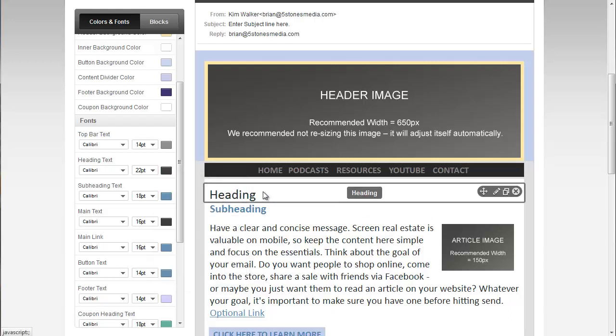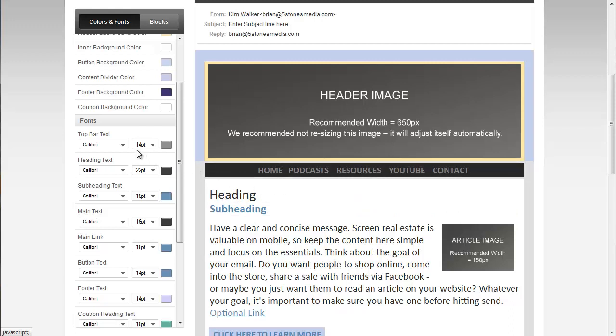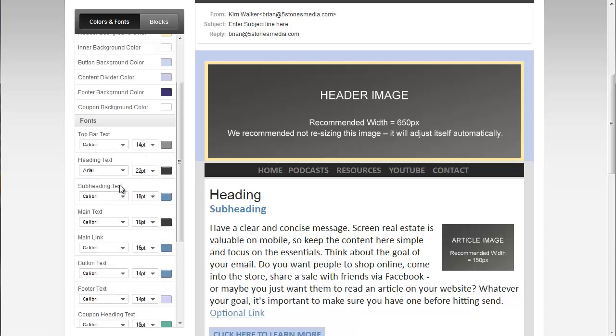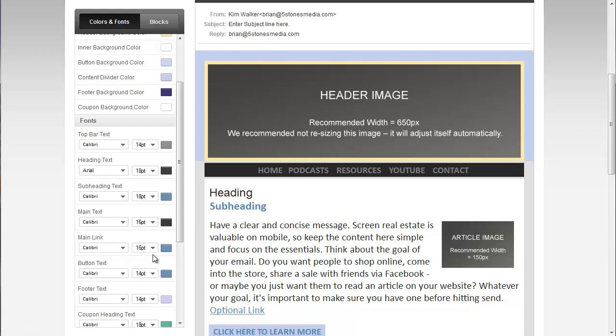And there's my heading. I also know that the heading is Arial, so I'm going to change that as well from Calibri to Arial. Then I'm going to knock that font size down some because it's just not quite that big on the website. We'll try an 18. Yeah, that looks pretty good.